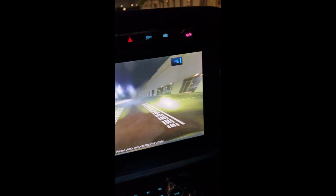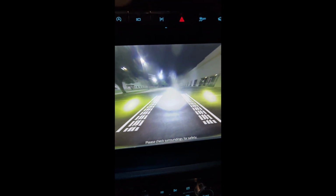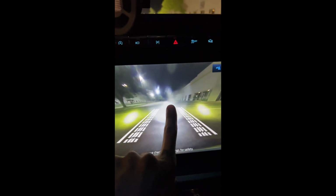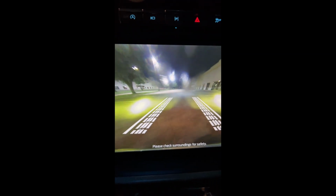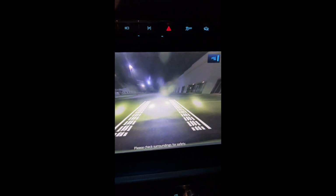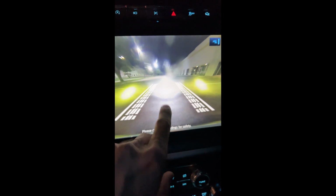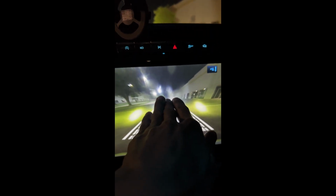Okay, let's do the spotlight. Spotlight is going forward, so I don't know why that hotspot is right there. It's supposed to be up. Let me look at my ambers. See, my ambers are aligned right here with the fog lights, so that's good. Let me check on my spotlight. Okay, that was right. It's actually supposed to bleed off the pavement and not all the way up. So it's bleeding up, so it's actually straight.